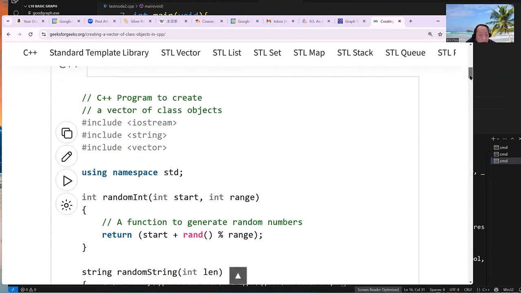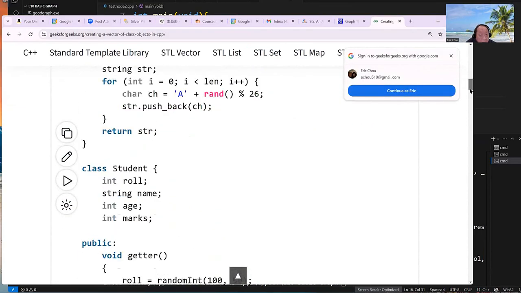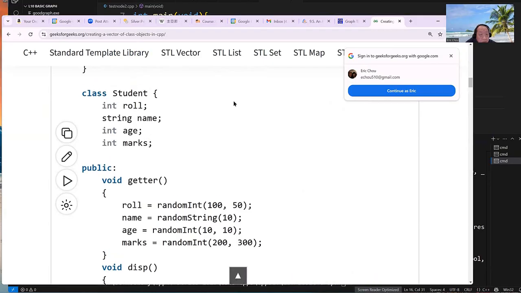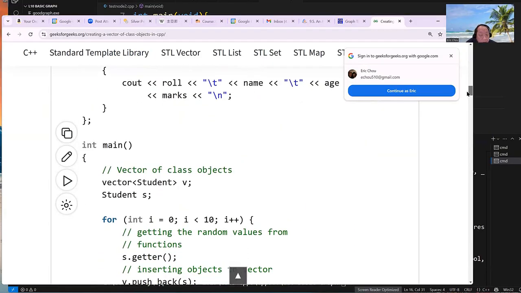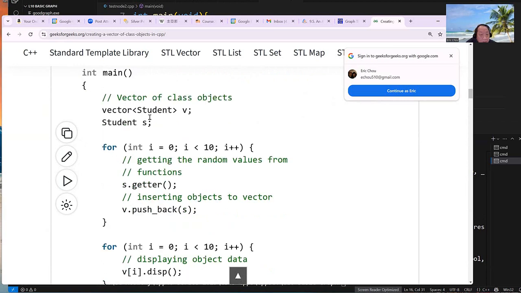Let me see. So here we do have student. Okay, student. And then there's a vector of student. So this one student is the getter.